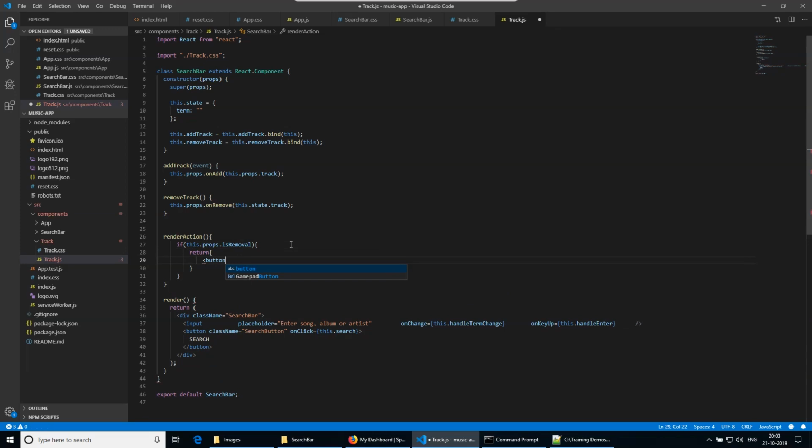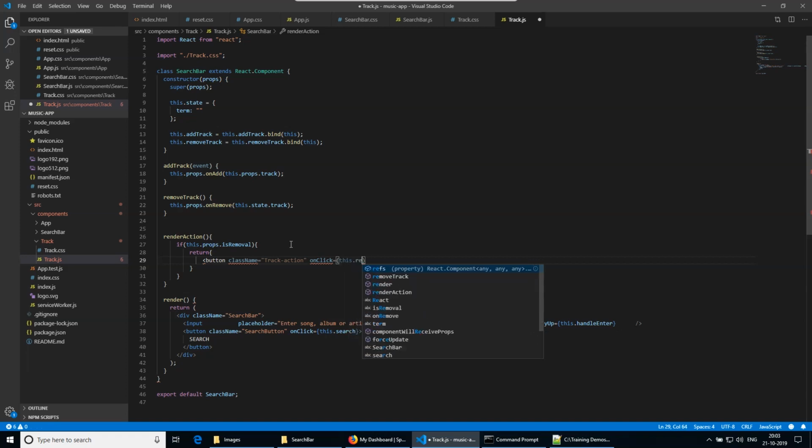So this is a view action method that we are adding, which is going to go and add this button with a class called as track action that we've already written the CSS for. And this button will actually get added via this render action function, and this dot remove track is what it's going to map to.